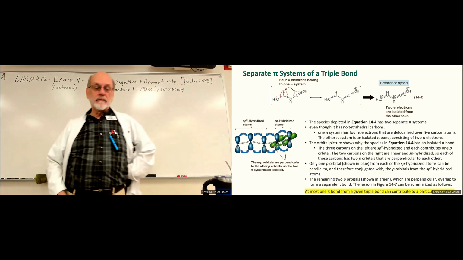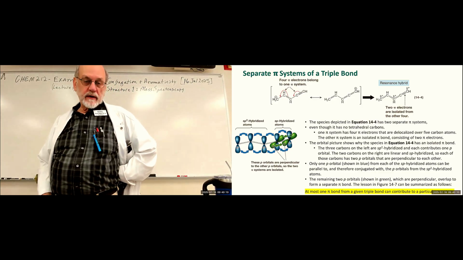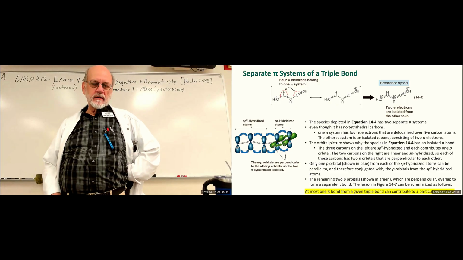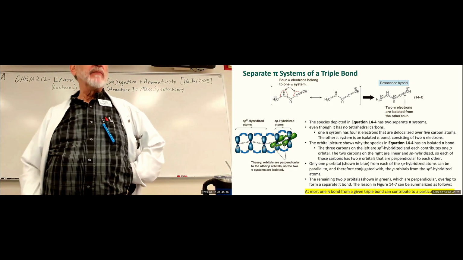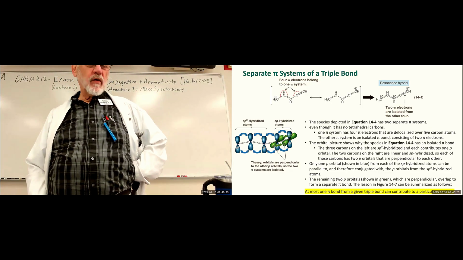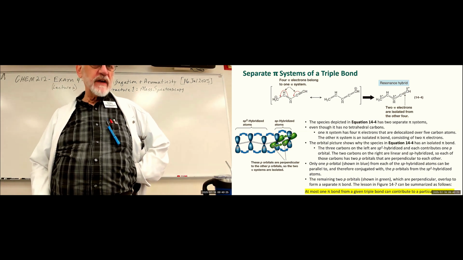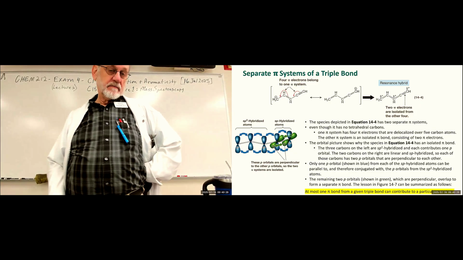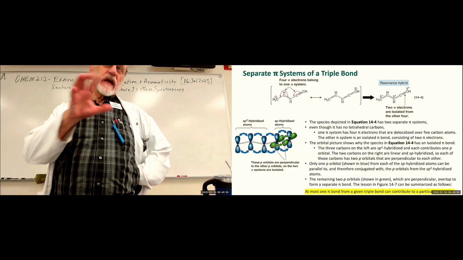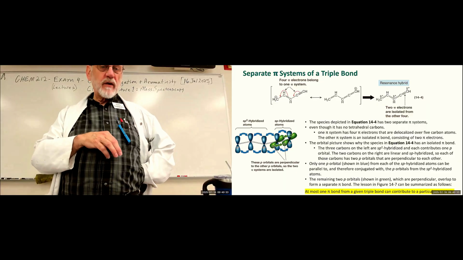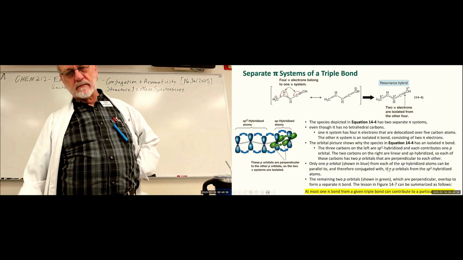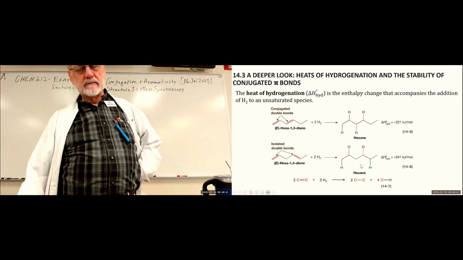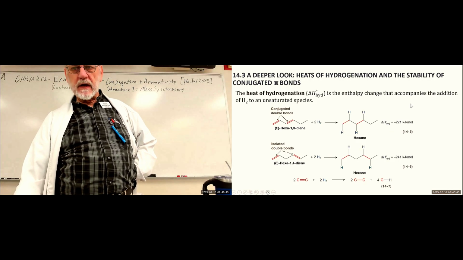All right, here's the rule. Only one pi bond can contribute p orbitals to a conjugated pi system. And that's because they have to be in the same plane. Those pi orbitals must be in the same plane in order to resonate. And the green orbitals, in this case, are not parallel to the others, so they can't contribute. Right, now it makes sense. You can tell it's been a while since I looked at this slide.